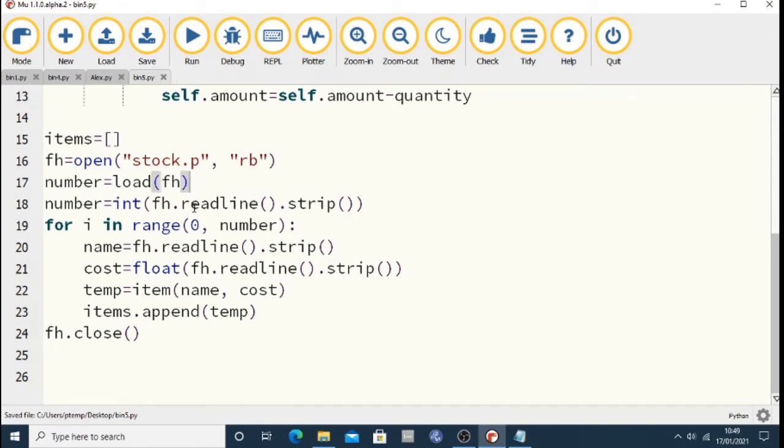Just notice, however, readline is a method that was defined as part of this open class. That's why we've got fh.readline, and we don't need to pass any arguments to it. It's just going to read the first line and it keeps a track of where it is. Load is just a basic subroutine, the kinds of subroutines that you started off right at the very beginning with your Python.